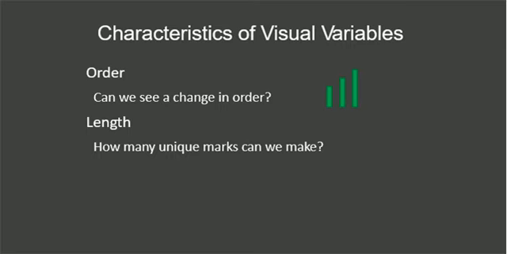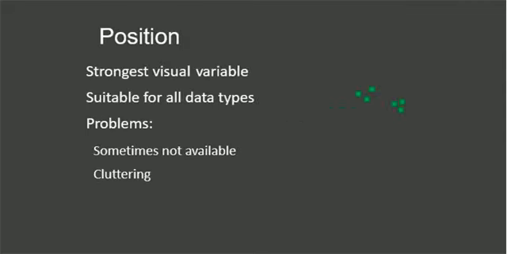When we talk about the different visual variables, we need to know how we can use them in associative or conclusion properties, and what their use is. Let's talk about the first and most efficient variable, which is position. Position is the strongest visual variable, and it is suited for all data types: nominal, ordered, quantitative or ratio. Position is the first choice, but the problem is that position is sometimes not available. Sometimes we don't have the exact accurate data. Then how will you build your visualization?